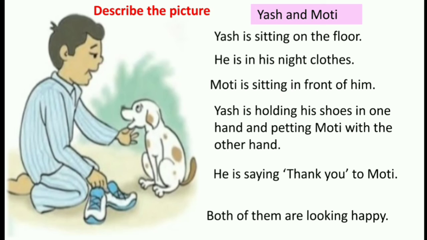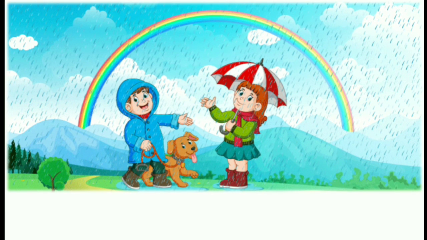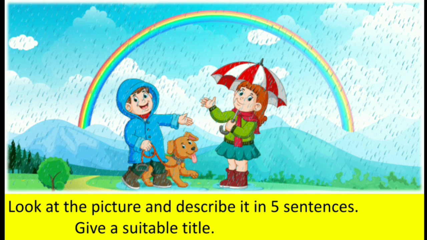So this is what is called a picture composition — looking at the picture, you write something about it. Now your activity is here. Children, you are going to observe this picture very carefully and then you are going to describe it and write five sentences about this picture. After you complete your five sentences, you will give this picture a suitable title. Suitable means something which will be correct for this picture and fit it correctly. You will do this activity in your English notebook. You need not draw the picture — just look at the picture on your cell and write a few sentences describing it in your book.